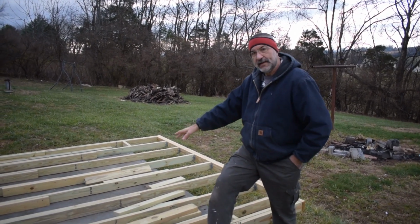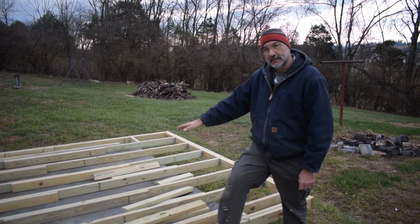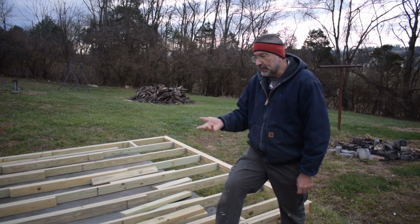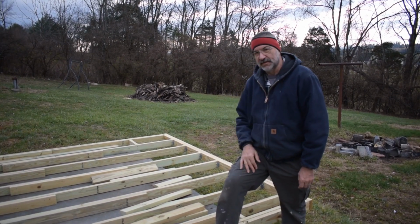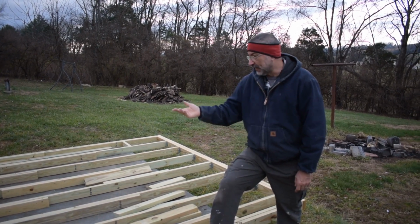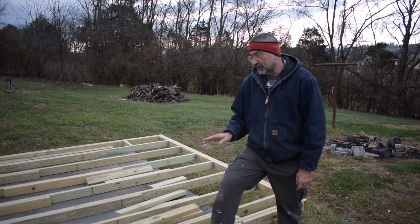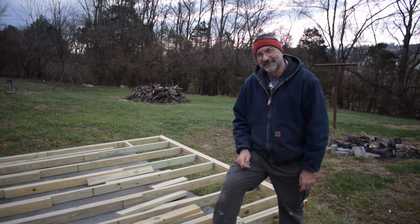So I've got this all laid out down here directly on the concrete, but I'm going to have to lift it all up and put flashing underneath each one of them because of the way it's laying on the concrete. If I had known that ahead of time, I would have saved some time and put the flashing down before I put the rafters or the floor joists down. So, a lot of flashing.